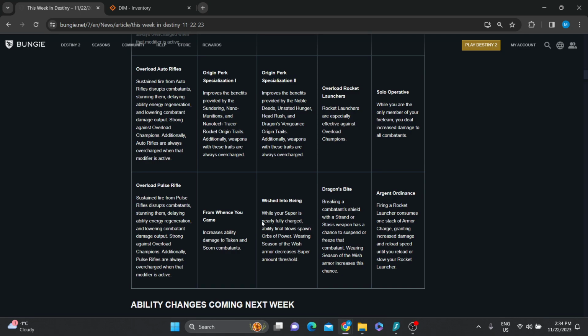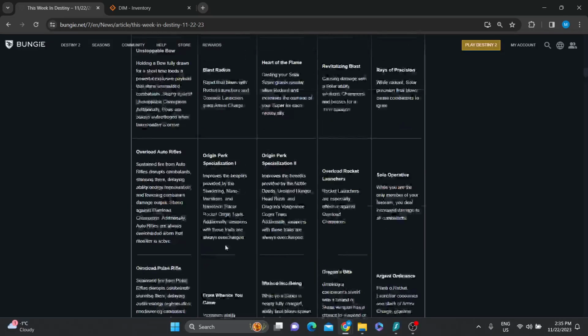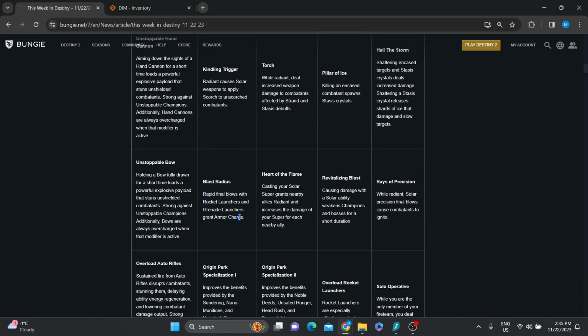Quite a while ago, I was talking with my clanmates, and I was pointing out how there's never been a Scorn dungeon. So I fully expect Scorn to be in next Friday's dungeon, so this could be really good to have unlocked for just dealing some extra damage to taken and scorn. Blast Radius, this allows you to get armor charge from rocket launcher and grenade final blows.